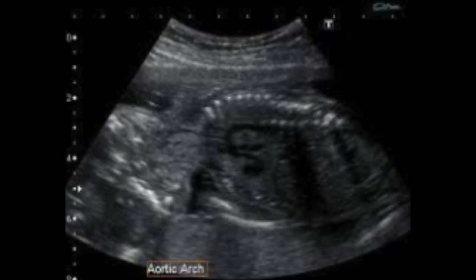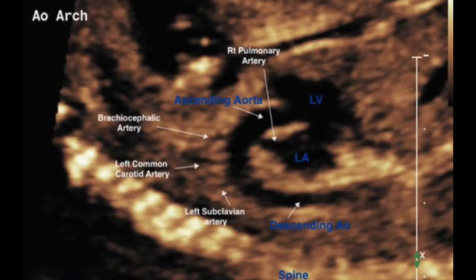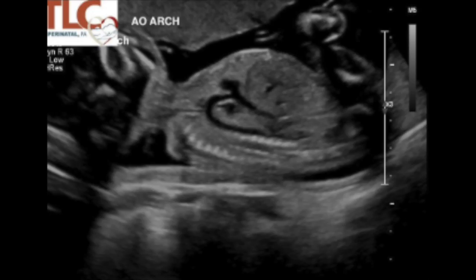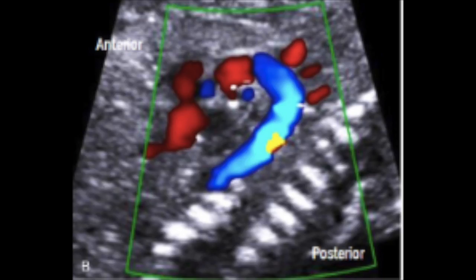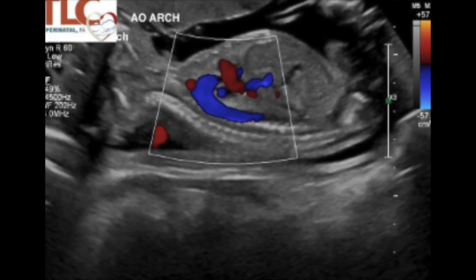The aortic and ductal arch can be seen when the fetal spine is up or down, but is best seen when the fetal spine is down. The aortic arch comes from the center of the heart and is seen as it leaves the left ventricle. You can see the three branches coming off the arch in grayscale and color Doppler. These include the innominate, left common carotid, and left subclavian arteries. It has the shape of a candy cane.